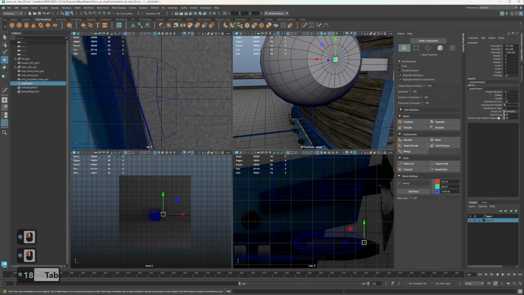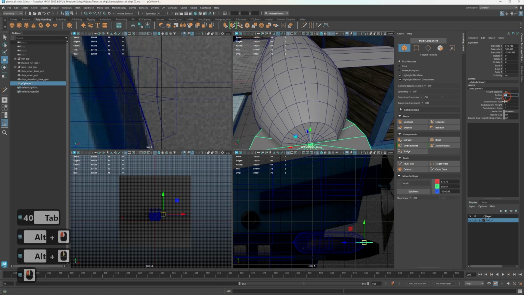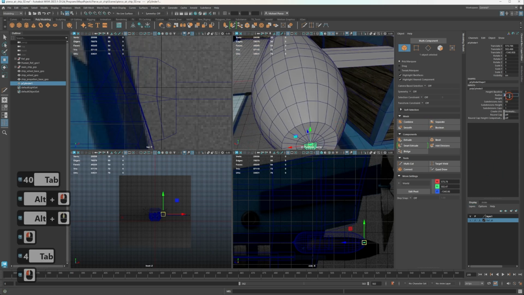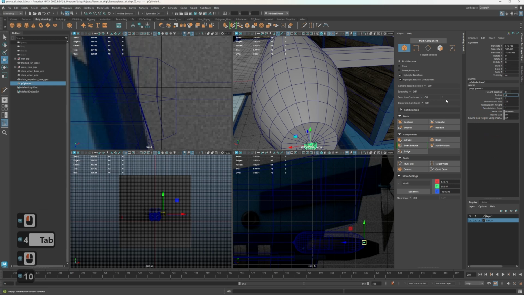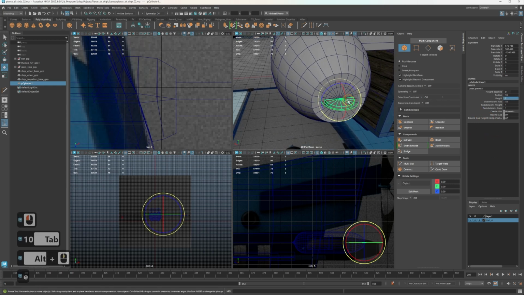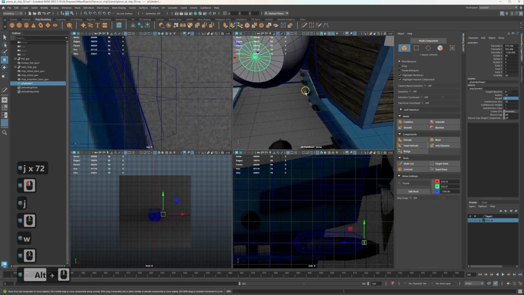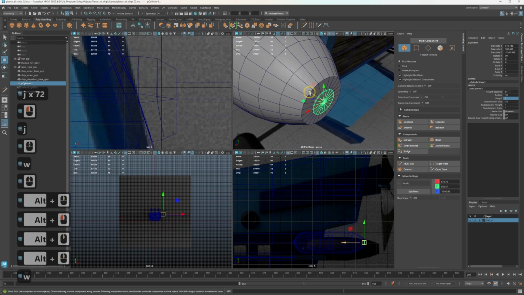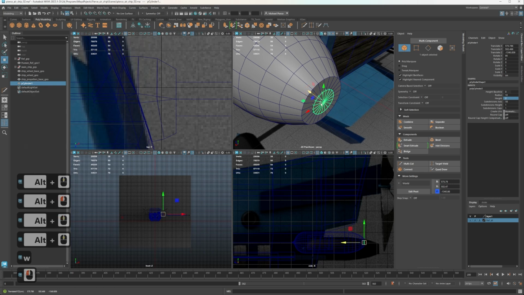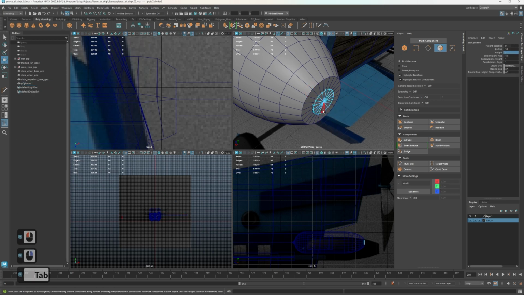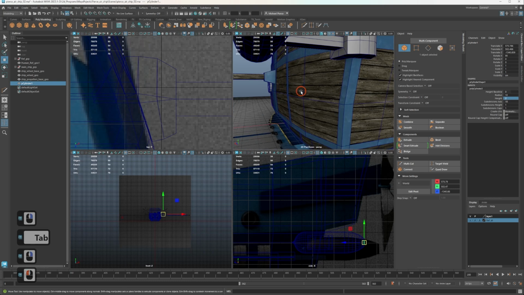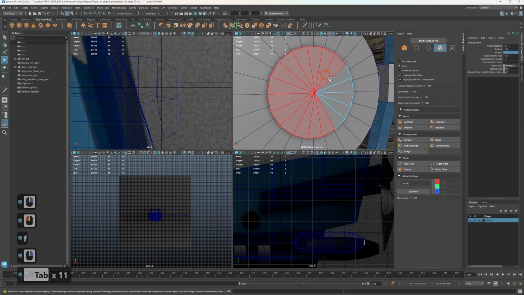I'm going to do 18 for this one, since that's how I'm going to divide it. All right. I'm going to do a radius of 4. Let's see what that is. Whoop, not 44. No, let's say if I did 10, well, yeah, that'd be fine. Now, I'm going to make mine all in one piece. You could model the fins separately, but I am going to do it all as one. So, with my object and my pivot point where it is, this will also make it easier for animation later.